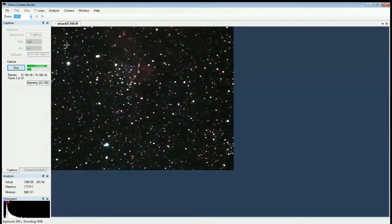I love doing these podcasts because I'm getting objects that I never thought I could ever get, and getting these pictures is super awesome. Well, the Wizard, that's this one here. The Cocoon Nebula, I thought that was super cool. The Elephant Trunk, that was super awesome. So there are so many that I never thought I would be able to get, and I think that is amazing. I'm super happy and super excited that we'll be able to get this kind of stuff, and I hope everybody loves it.